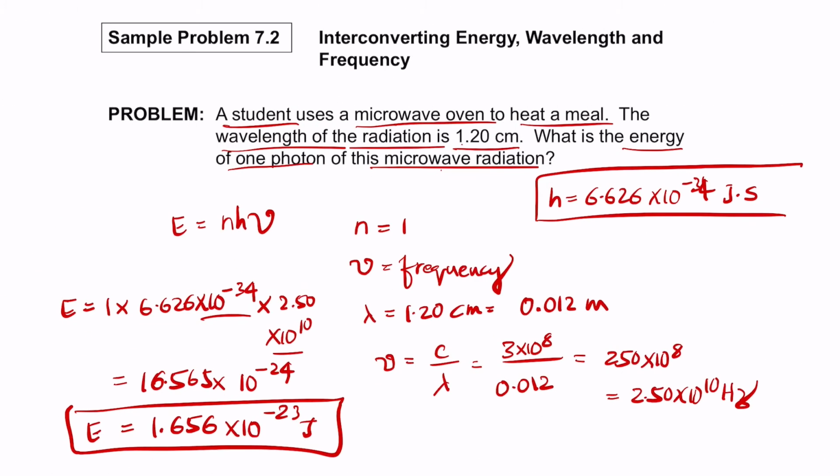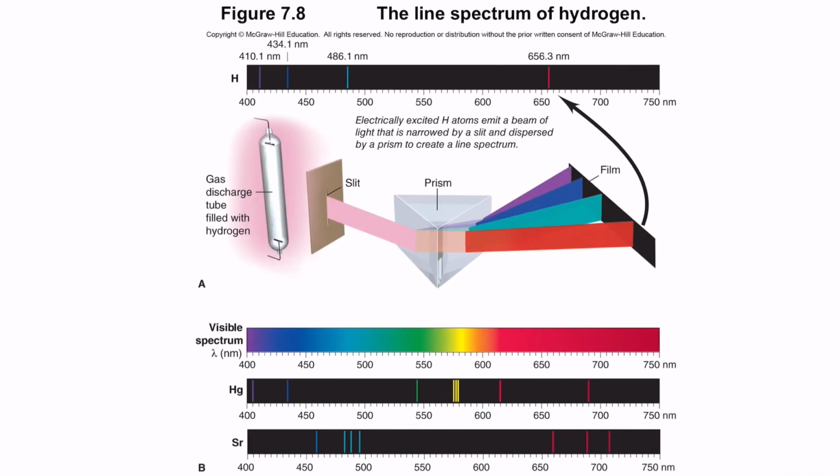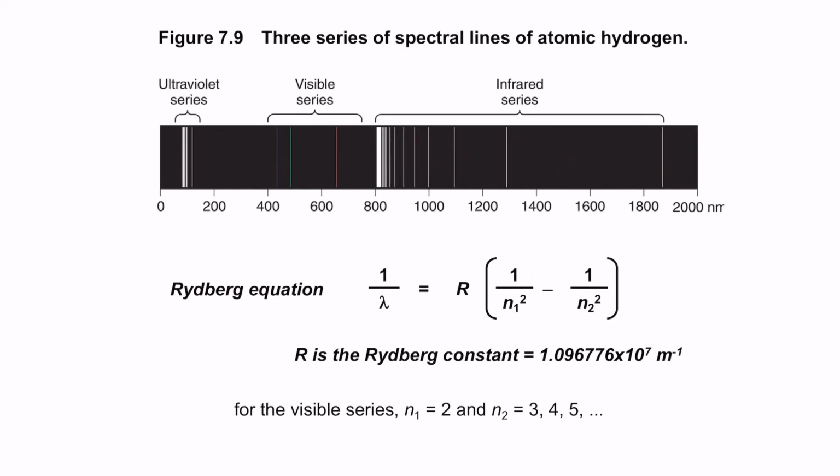Now next let's talk about atomic spectra. When you pass hydrogen and heat it up to a certain temperature, we know that every body, when you heat it up, releases radiation. The radiation that is emitted by hydrogen is generally classified under the spectra. Under the visible spectrum, you can see that you have 4 different wavelengths that are generated: 410 nanometers, 434, 486 and 656. So why does this happen, and how can you explain this radiation?